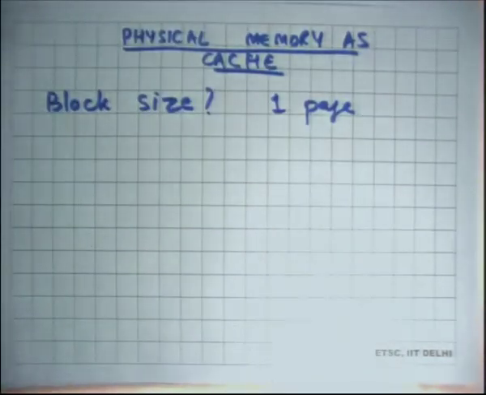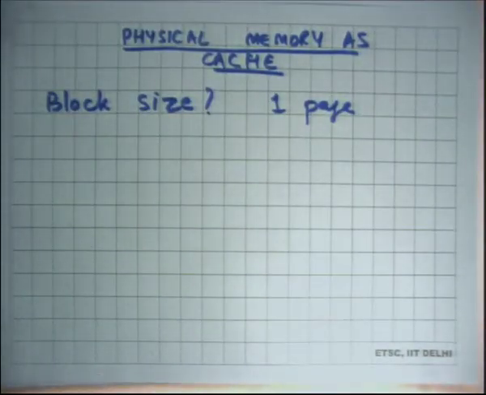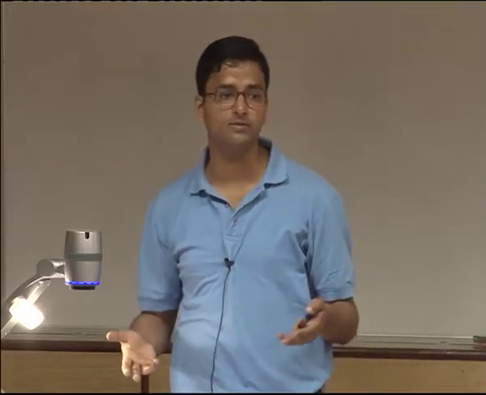How does one choose the right block size? Well, if the block size is really big, then you may be getting too much extraneous data. So let's say in this figure you are accessing address X and your block size was, let's say, 4 megabytes, then you have to bring in X to X plus 4 megabytes into the memory, and it's quite possible that all that data is very cold. It's just that some data around X was hot and everything around it was cold, so you are basically polluting your cache with cold data. So if you choose a very large block size, you have that problem.